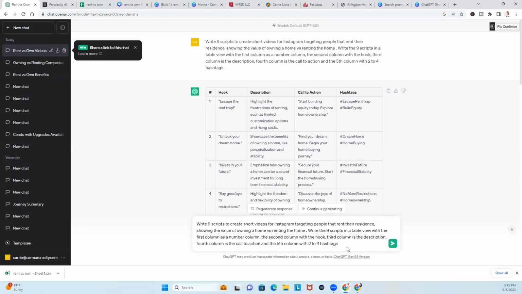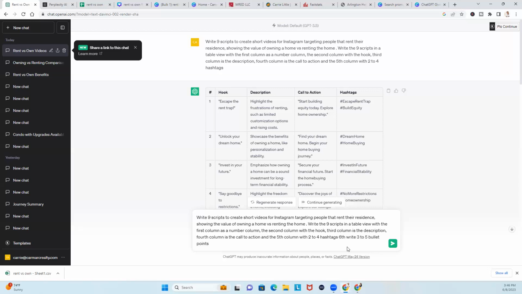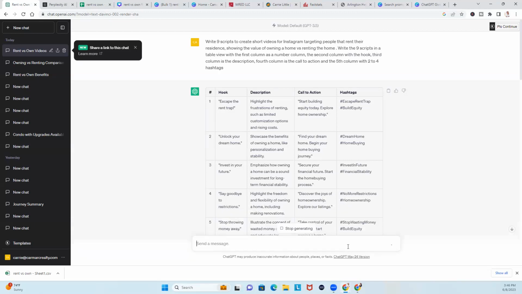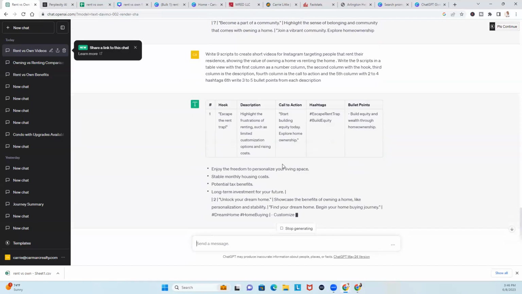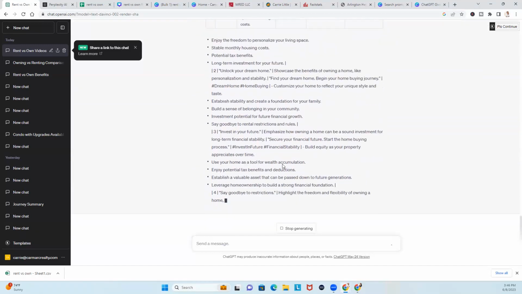And we're going to say 5th column, 6th column, write 3 to 5 bullet points with each from each description. Well, let's see if that works. No. Well, I don't know. Let's see what it's doing.